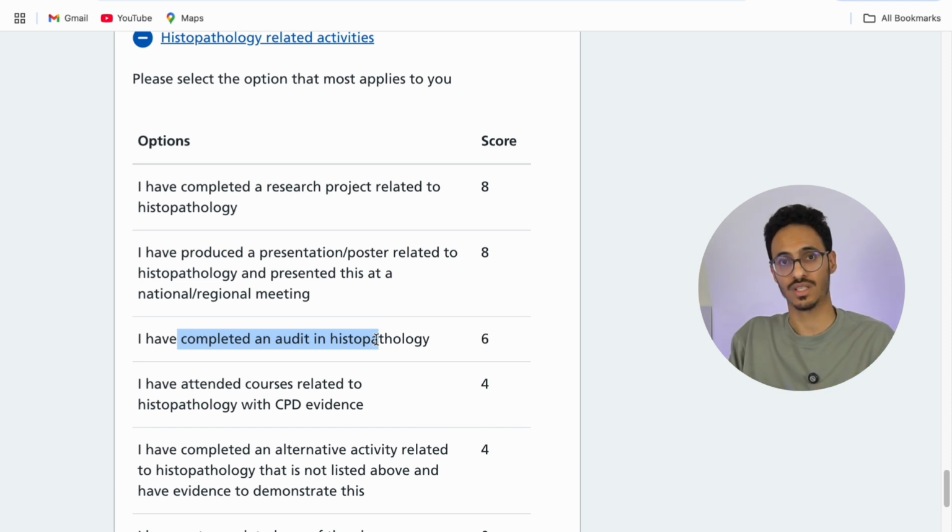Once you do your taster week, just tell the consultant, I want to do an audit, and they'll be more than happy to give you one, because at least in the UK, all consultants are required to have a certain number of audits per year. If you do that audit with them, they can take that point as well for their revalidation purposes. So everyone would love to give you their audits to do. It's a win-win situation for you both.